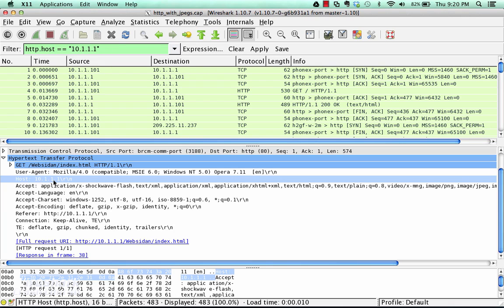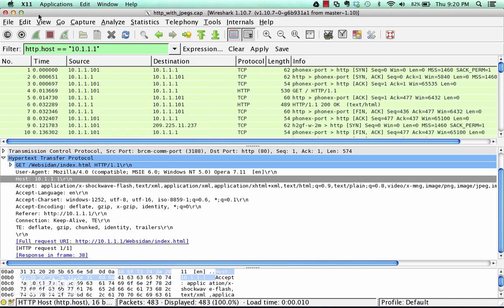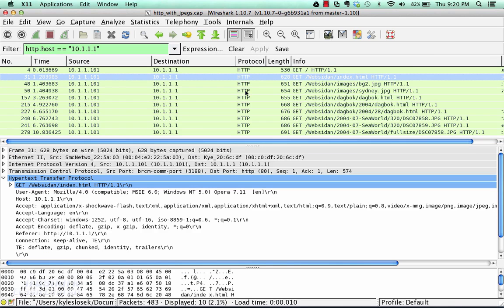Now I'm going to right click again just to show you can do not selected, and we'll get into this and and or stuff here in a minute, but you can negate it as well. And here you go. You can now just hit apply, and these are all the packets that match that field. So this is my favorite way of building a filter because I think it's the easiest.